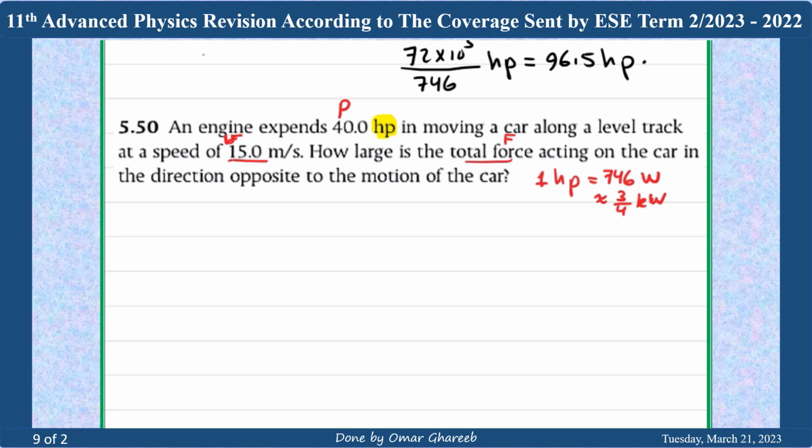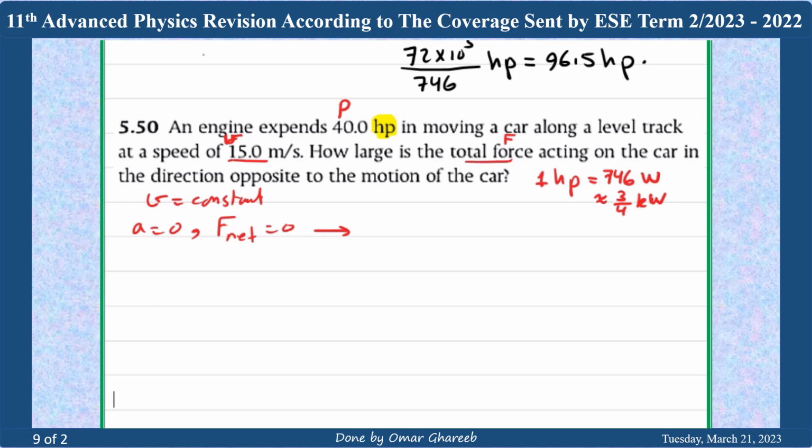Here we have a very important thing: the motion with constant speed. If you read the question, you will discover that it is constant speed or velocity. So we have an equilibrium situation. Then F net equals 0, and the acceleration is 0 as well. Why? Because V is constant.